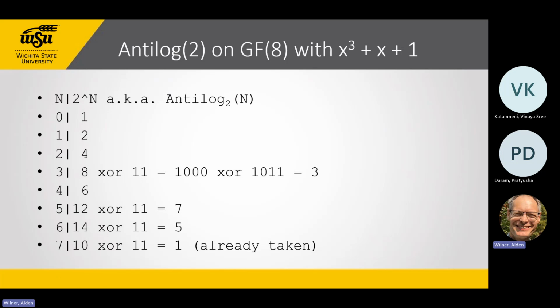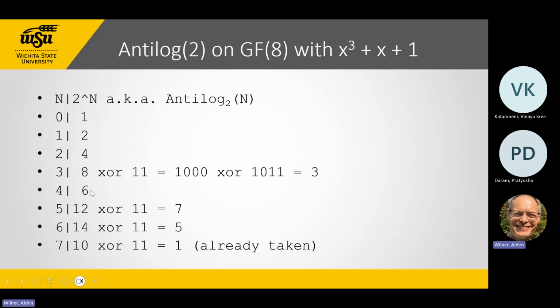8 is outside our field, so instead of taking it modulus 8, we're going to use a primitive polynomial. We're going to XOR 8 with a primitive polynomial, and that will bring it back into the field. But it won't bring it back in at 0. It'll bring it back in at 1, 0, 0 XOR 1, 0, 1, 1, or 3. I double 3. 2 to the power of 4, right, is 16. But I've doubled 3, so I actually have a 6, right?